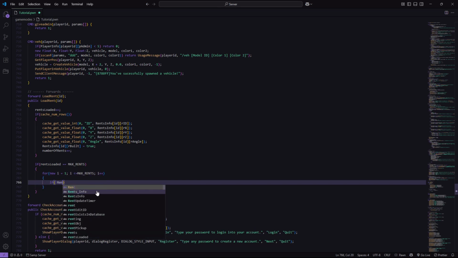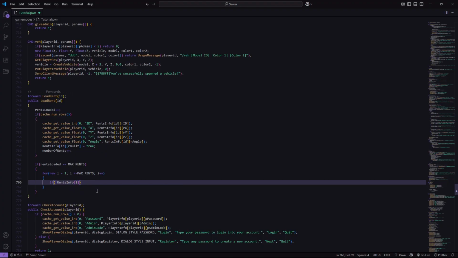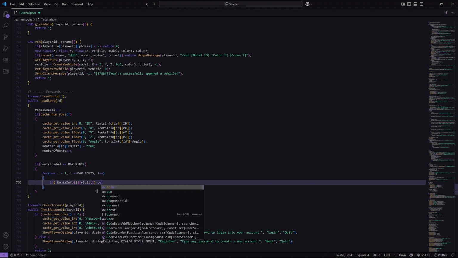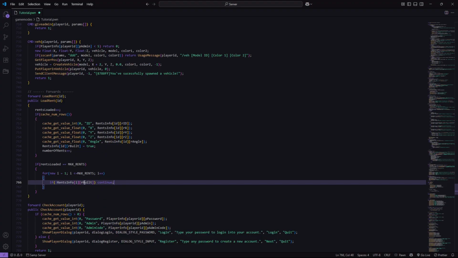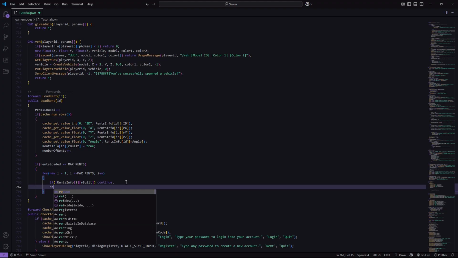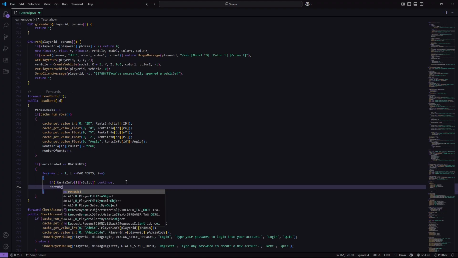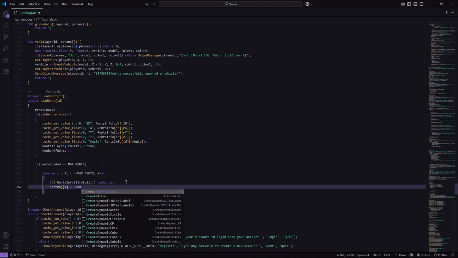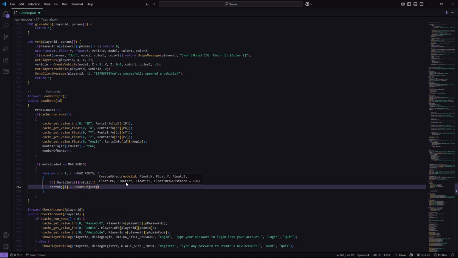We check if rents info I are built. Continue. If the R build of the ID is false, then we continue. Else, you don't need to put else, just continue. Rent object of I equals to create object of the ID 4642.